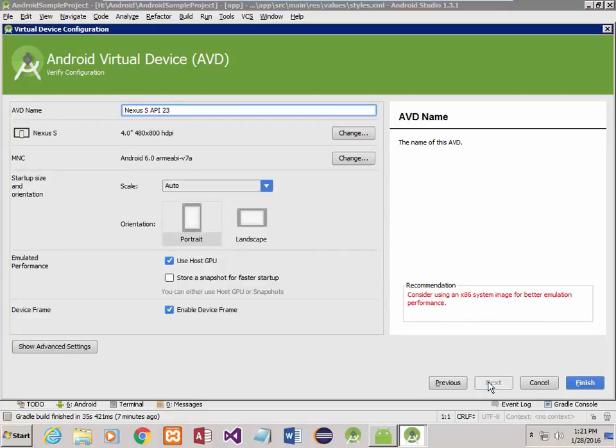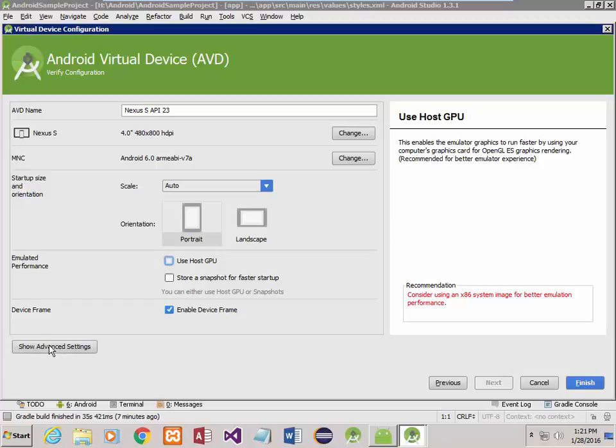Now, in the past, when we were doing this same thing last semester in Eclipse, we had to fill out a bunch of stuff in here. Now you really don't have to fill out anything. We should be able to accept all of the default values right here, correct? I would uncheck use host GPU. Okay. All right. Virtualized on the virtual desktop. Okay, so the use host GPU will uncheck. All right. So this was checked. We unchecked it.